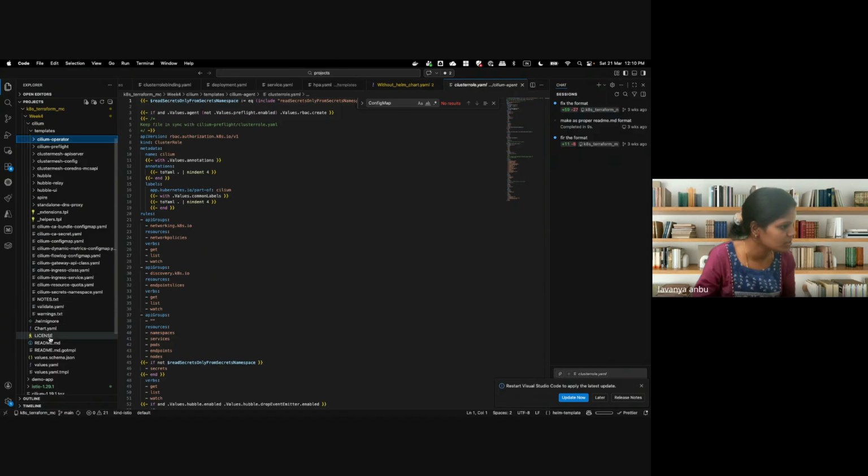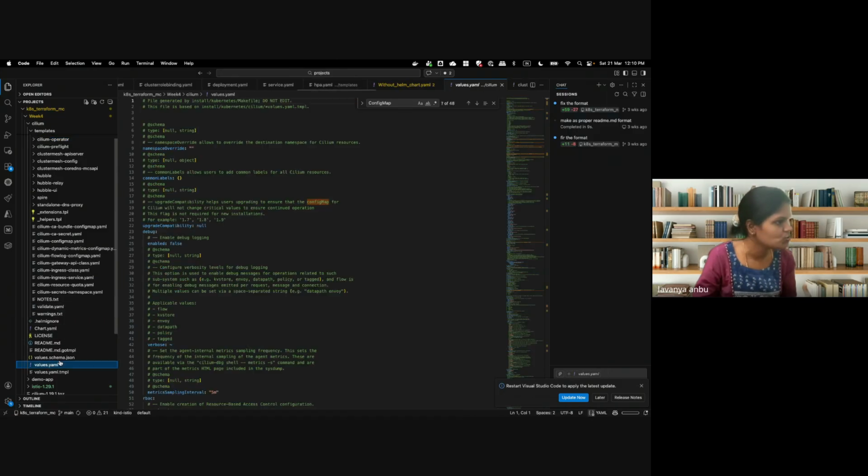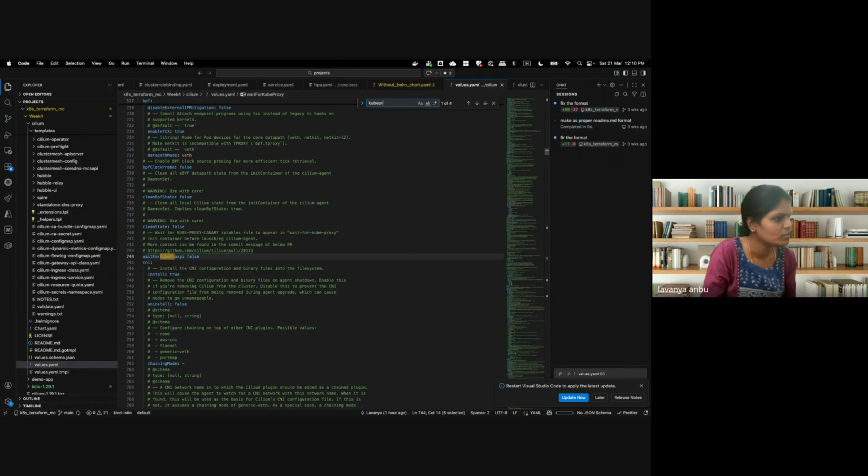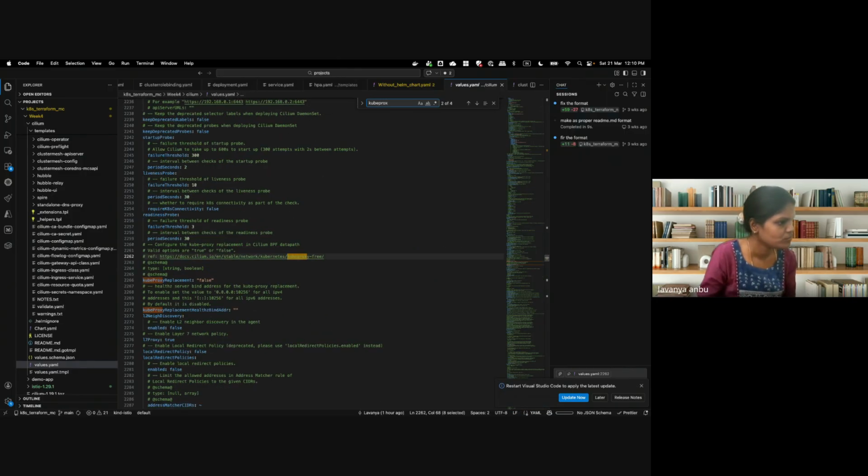So the file I'm interested in is values.yaml. In this values.yaml, I have something called kube proxy replacement. I don't want to make a lot of changes. All I have to do is replace this and make it true to use Cilium as my kube proxy. The rest of the values I don't want to edit.